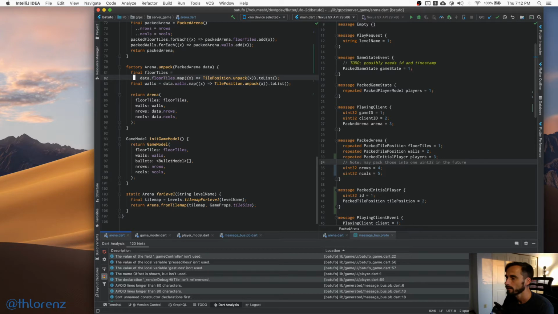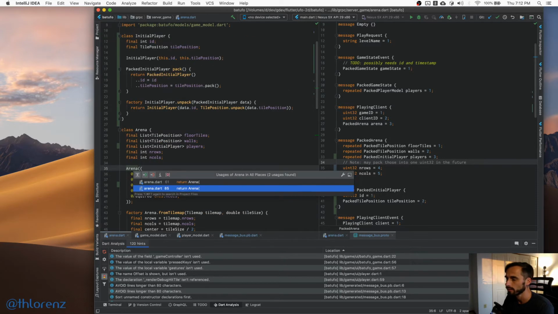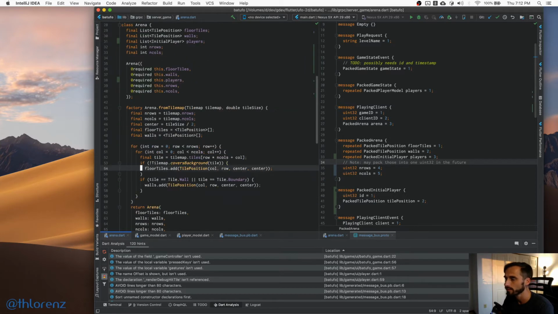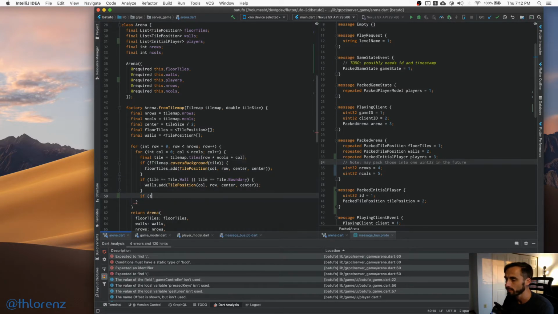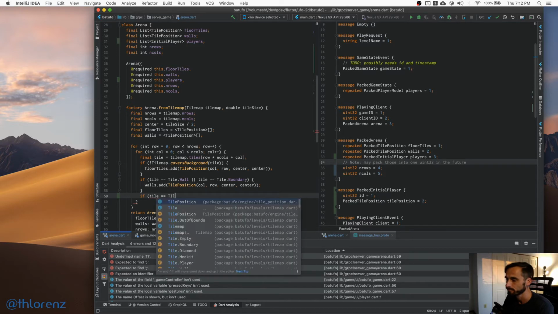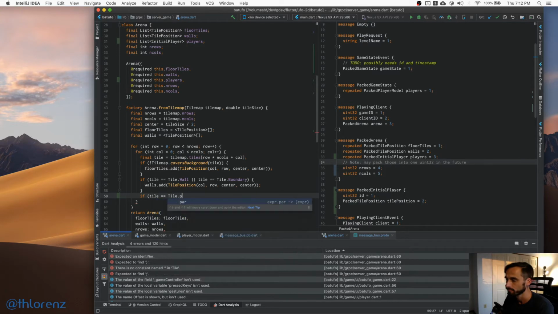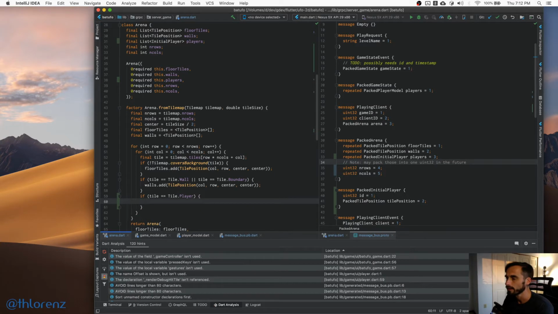Now, as you can see, we need to have the other one. So basically, where are we? From tilemap, right? So here, we're only considering walls and tiles at this point, but we should also consider players. So what we do then is we'll say that our players, right?